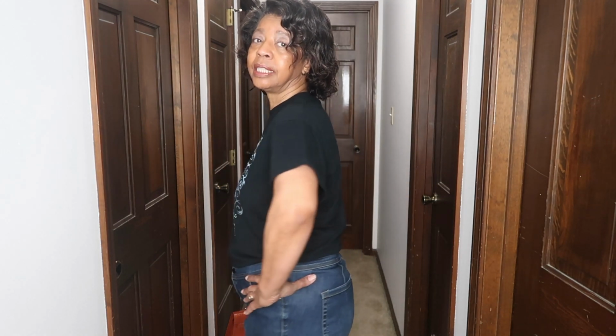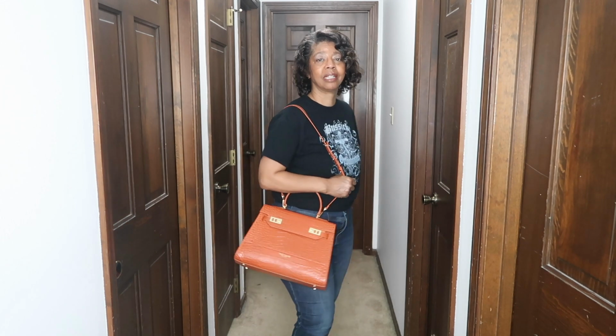I'm starting off my spring and summer lookbook with just a basic look, something that's just a little funky. And in the spring and summer, I like to wear graphic tees, and I like to wear them with a pair of high-waisted jeans. So these are pieces that I pulled from my closet, nothing new. But definitely these high-waisted jeans will be one of my core items, as will this graphic tee. And my Teddy Blake handbag is the perfect accessory.